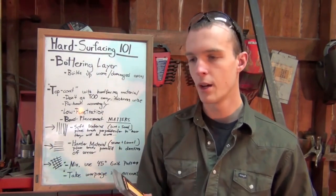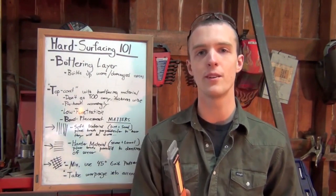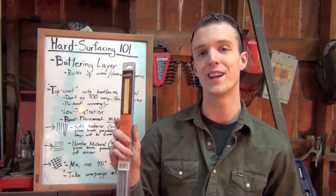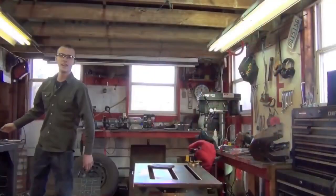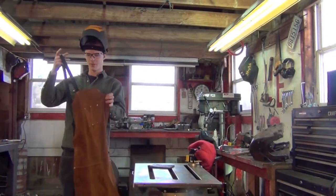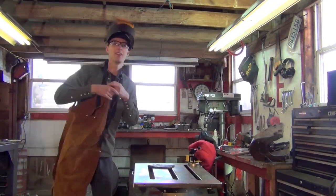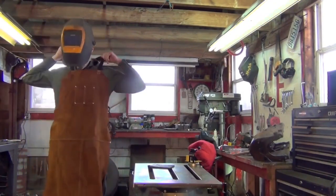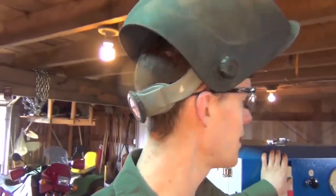Take a little bit of time and plan this out before you start burning these expensive electrodes. We're going to do a buttering layer first, and also to practice getting our overlap just right, because the 7018s we're going to be using are about two dollars a pound and these hard surfacing electrodes are a little over two dollars per electrode. Get a little practice before we start burning up these expensive things. As always when you're welding, wear your proper safety gear. Being that you're hard surfacing, do it outside or get good natural ventilation, and wear a respirator or use a fume extractor.